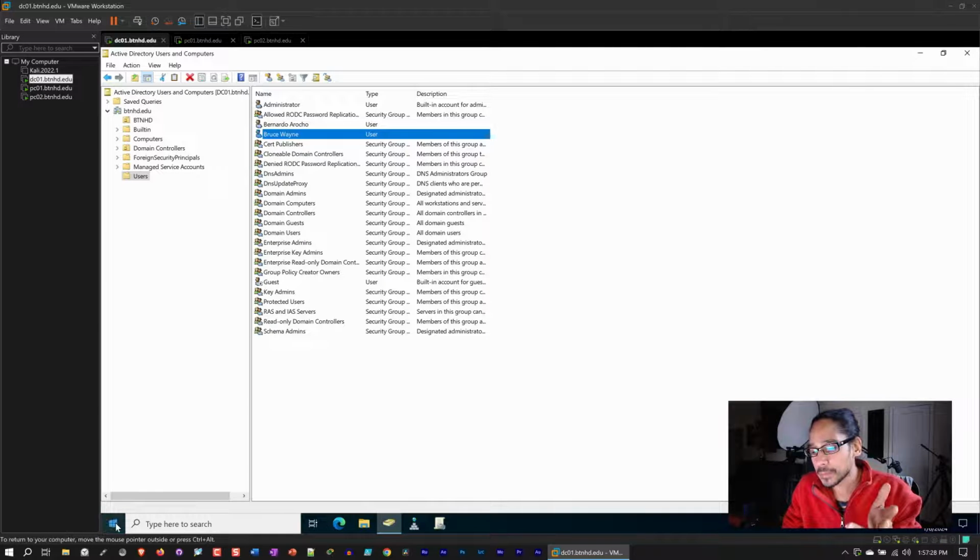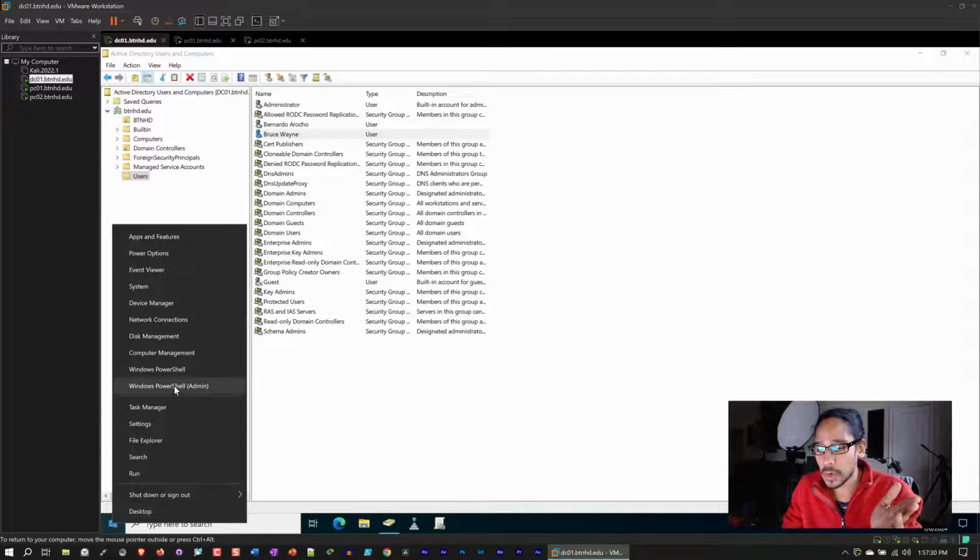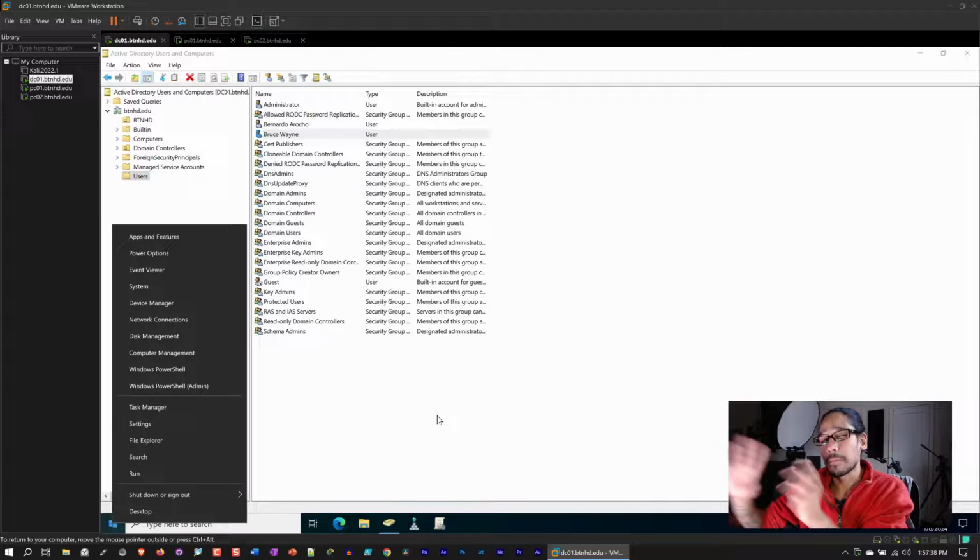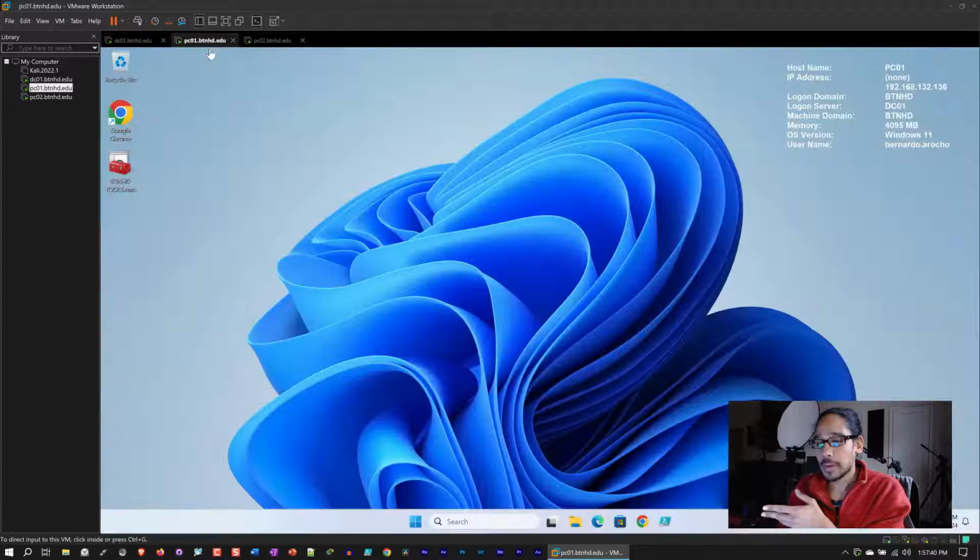Now you are able to right click on the start menu, go to Windows PowerShell here and do all the commands within the AD. But I do not like to do anything within the domain controller. I like to do everything remotely. And that's typically with a workstation, with my workstation, and I just run the PowerShell commands to the AD, make the changes. So from here, we're going to run Windows PowerShell ISE.